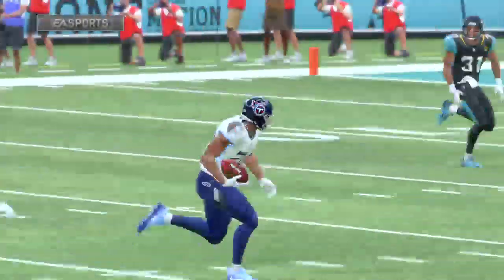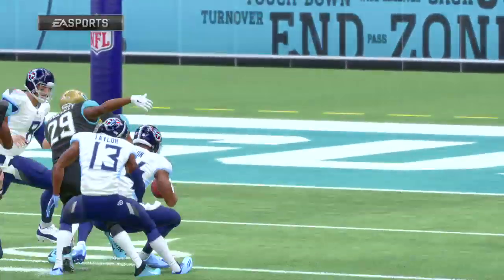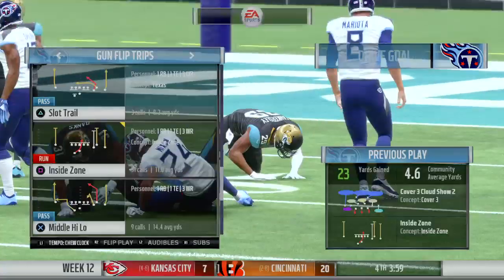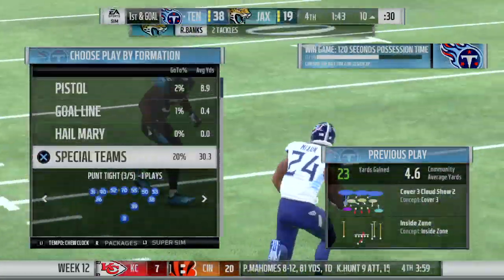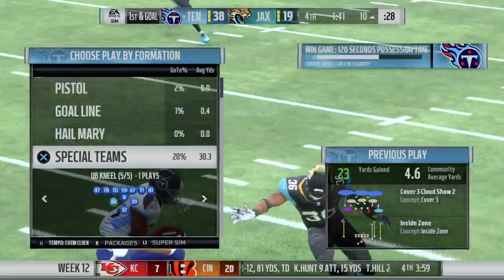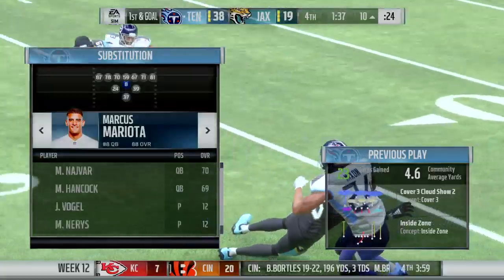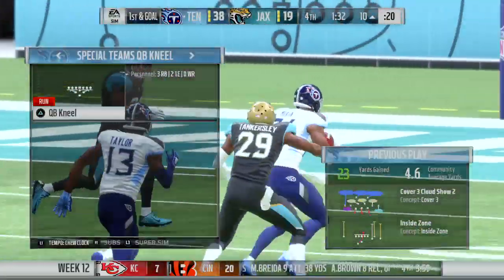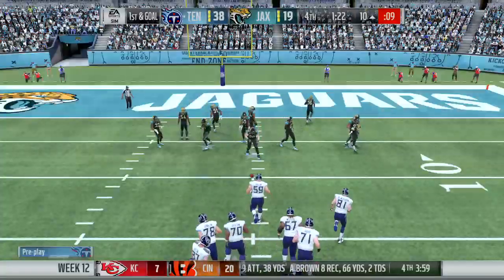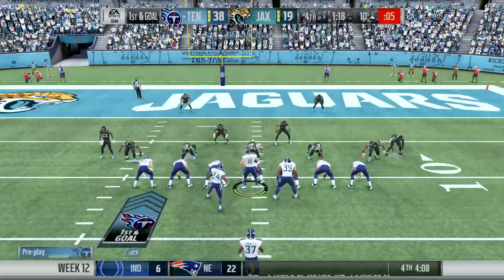He's still rumbling, isn't he? Still looking fresh in this one despite the heavy workload. But you and I both know, well-conditioned, and he did tell us that he thrives on being at his peak late in ball games. Not totally home free yet, but it's looking good as they come up 1st and 10.